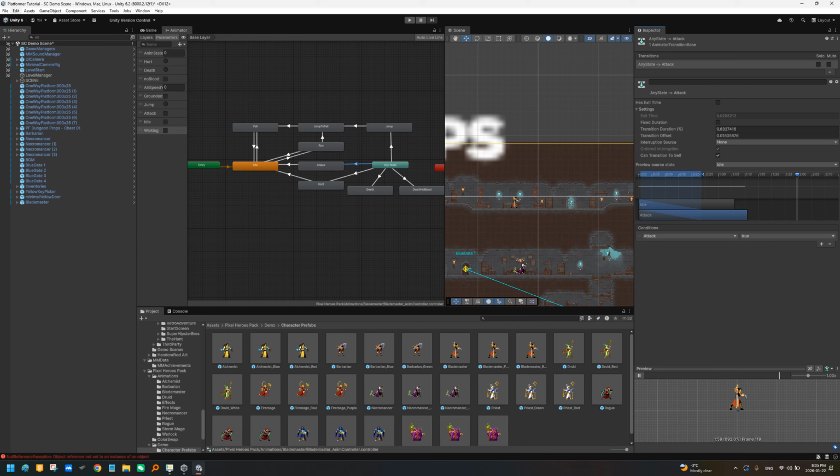Let's have a check. That's it. Or we can just set it like this. Keep the transition offset at 0. It's like 0.